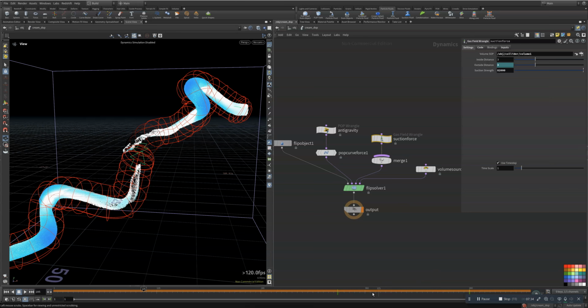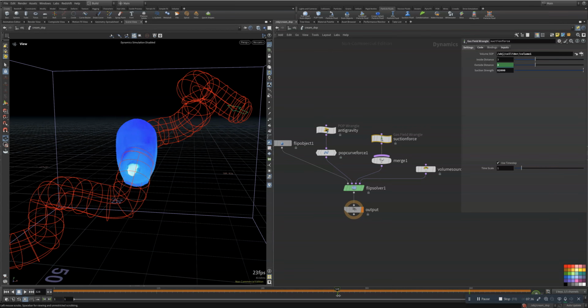Having animated that, you can see we get keyframes on 321, 328 to 400. So I'm reducing the outside distance so it can tightly conform the particles to the shape of my ice cream as it continues to apply the suction force, right? So that's the only thing I'm doing right now. It's animating that.